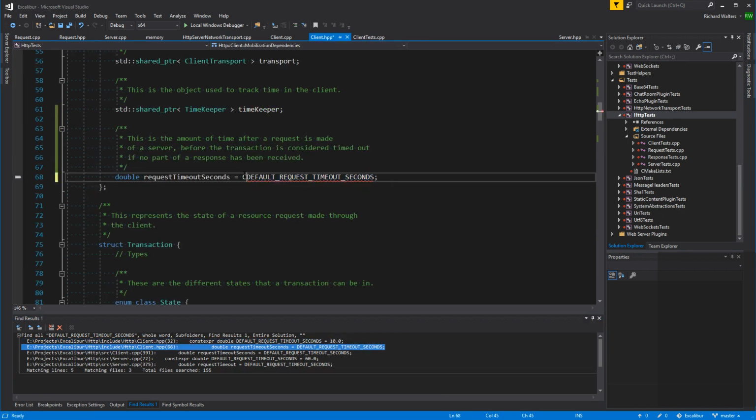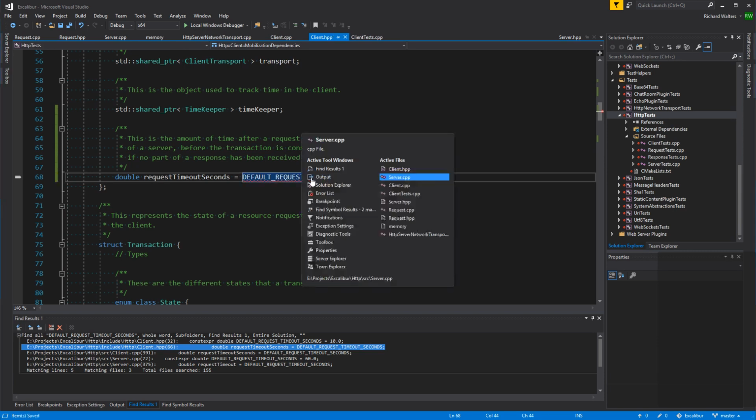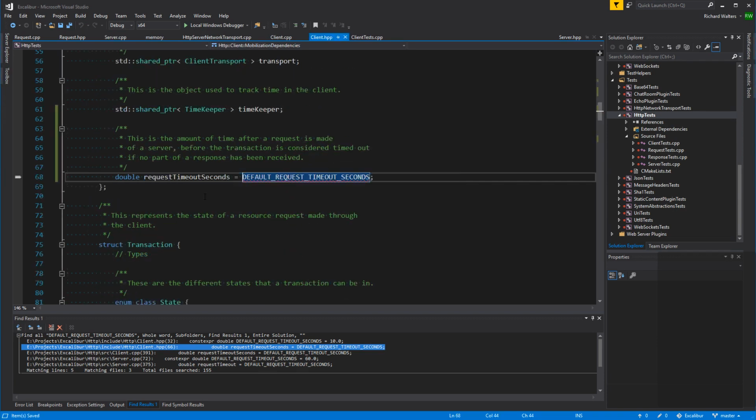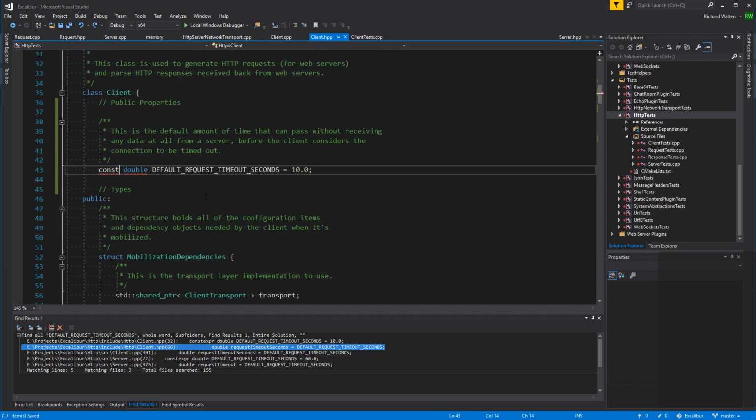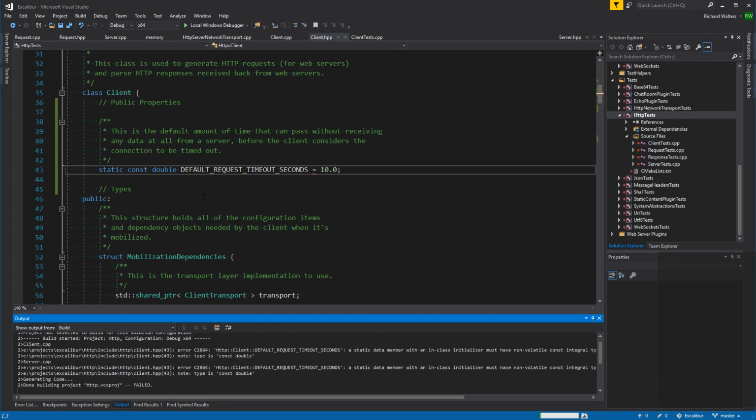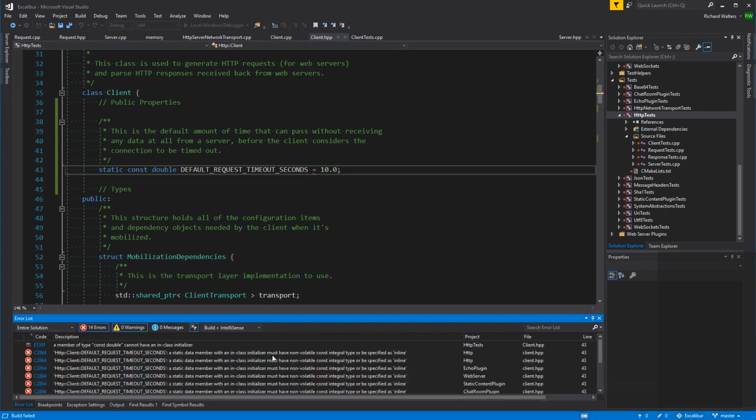Can't change it, it's just a constant. So we will say client. How come it doesn't like that? A non-static member reference must be relative to a specific object. I think that's because instead of just const, it's static const. Why doesn't it like me to say that?